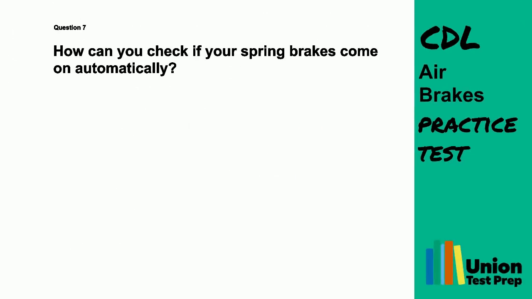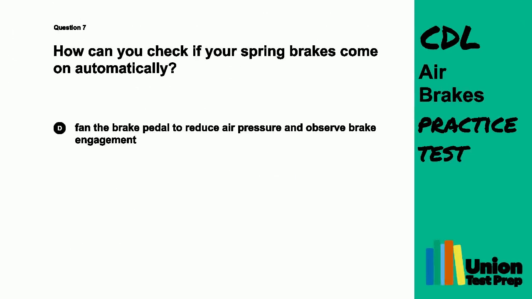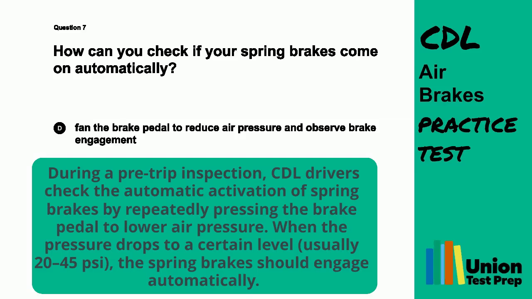The correct answer is D. Fan the brake pedal to reduce air pressure and observe brake engagement. During a pre-trip inspection, CDL drivers check the automatic activation of spring brakes by repeatedly pressing the brake pedal to lower air pressure. When the pressure drops to a certain level, usually 20 to 45 psi, the spring brakes should engage automatically.